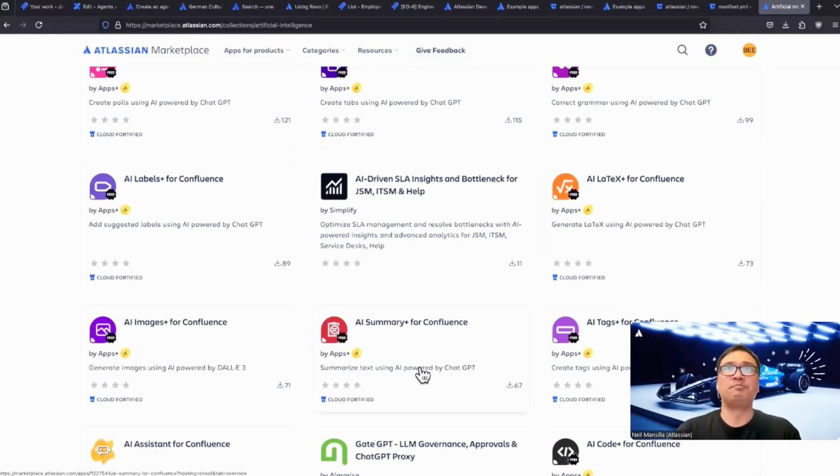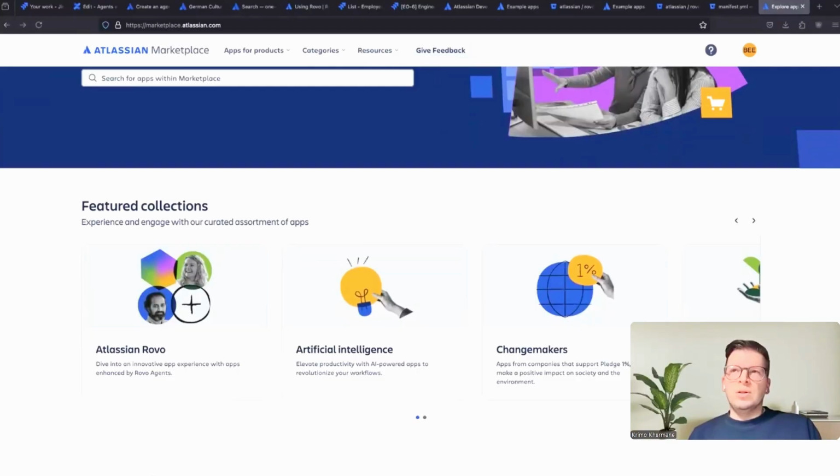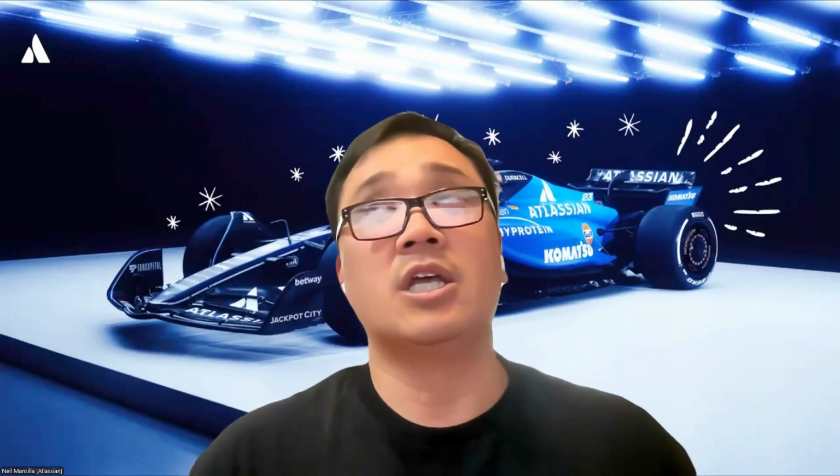What's the difference between installing it in Jira versus Confluence? Right now, apps are pinned to a specific product within your instance. Going forward, it'll be more cross-product. You'll choose a product to install your app on, and it'll have access to other products within that instance. But for installing and updating, it's essentially paired against the one that you installed it to.